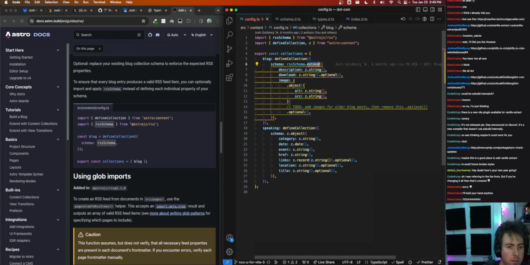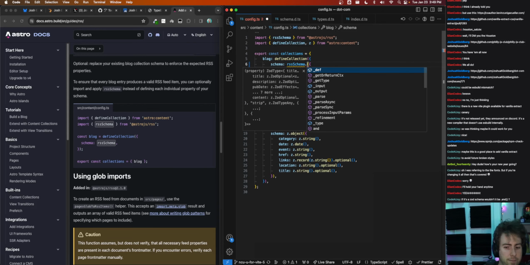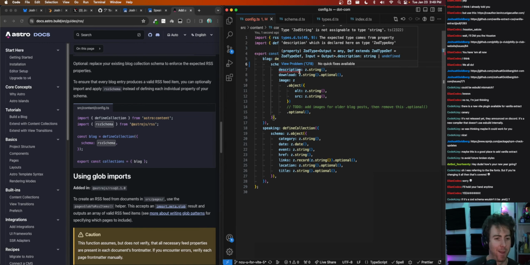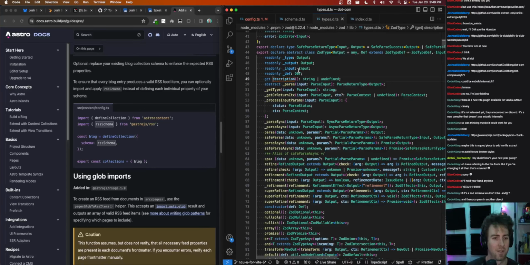Do I just call it that? Dot extend. Is it .extend? Honestly, I never use Zod. I love it, but I just don't work on projects mostly that use it, which is really annoying. I'd love to have a chance to work with it more. Wouldn't it be .extend? Okay, you tell me. Zod.string is not assignable to type string.